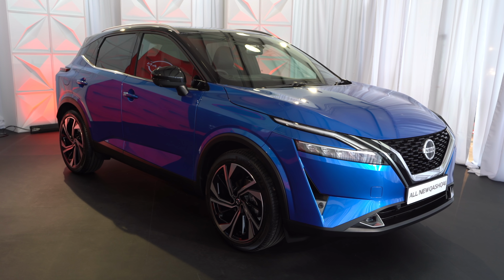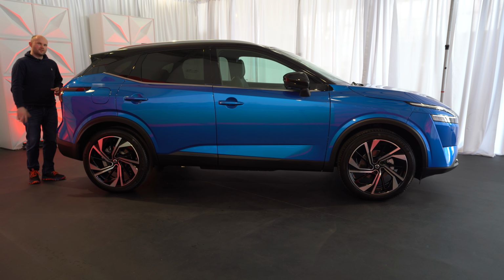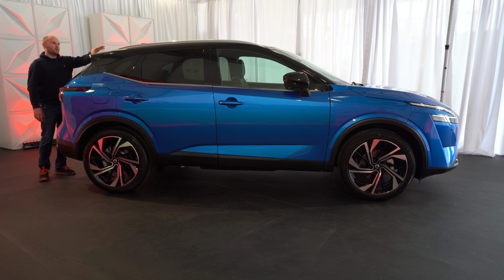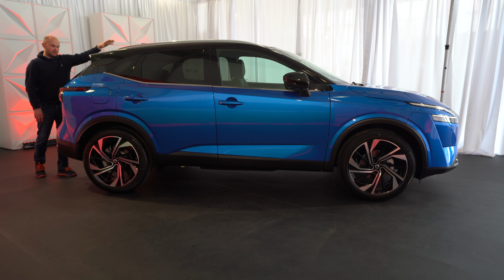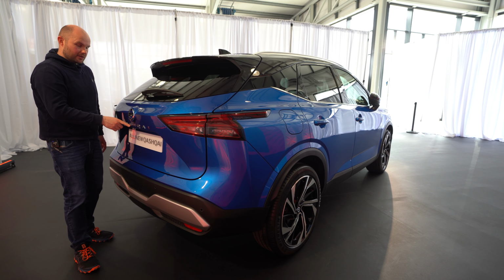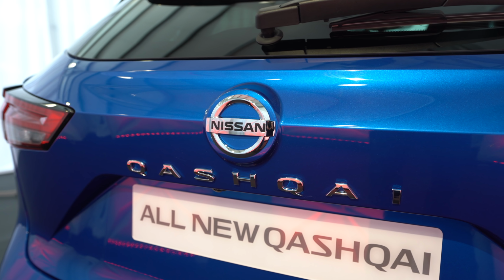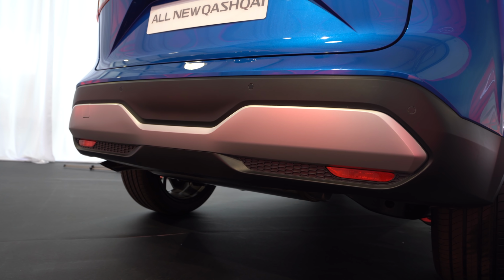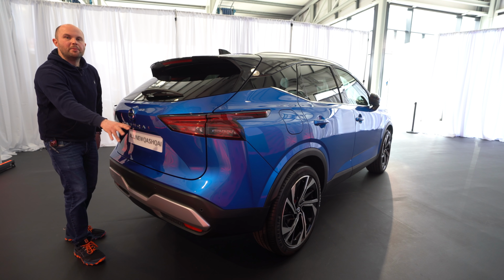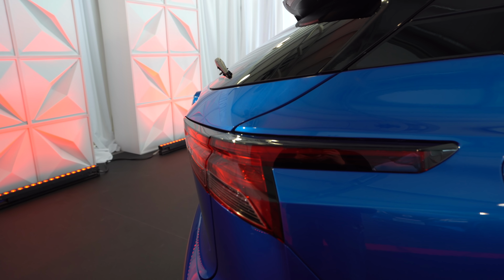This line here definitely feels a bit more square, and also the rear quarter of the car, it all just feels a bit more boxy in the design. Still a huge roof spoiler that comes over the back here, and you get a shark fin aerial on all models as of now. Here is where Qashqai has appeared in the letter logo format for the first time ever. You can see exhaust down here. There's a little bit of, I wouldn't say fakeness, but just kind of trim that makes you forget about it. There's an extra crease here, also on the boot.